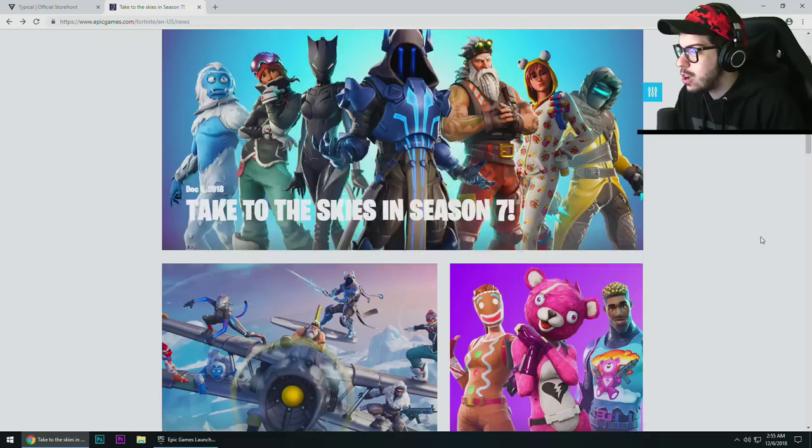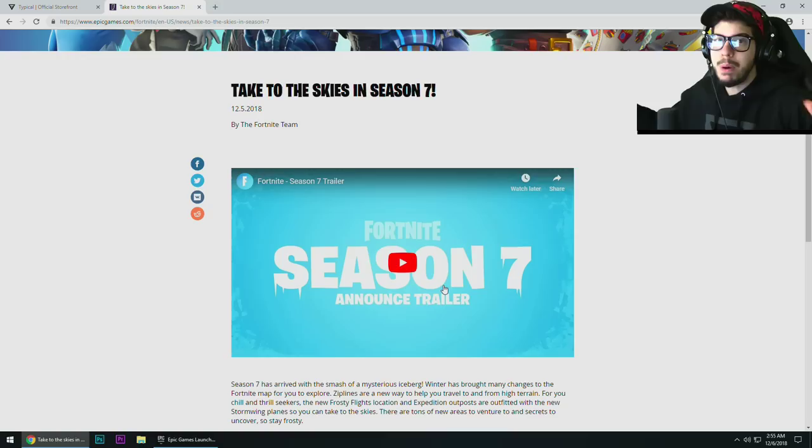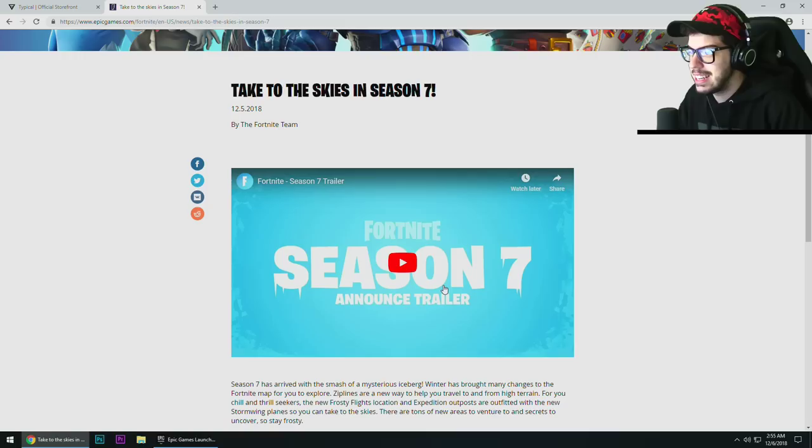If you look over here too, you'll see like a guy with a sword. We're gonna jump in that in 1 second. So let's go ahead and click on this. It says Take to the Skies in Season 7. Let's go ahead and watch this video. We're going to watch everything through and through without pausing, without slowing things down, and then we'll go ahead and analyze it later to see the nitty-gritty, the details of it.